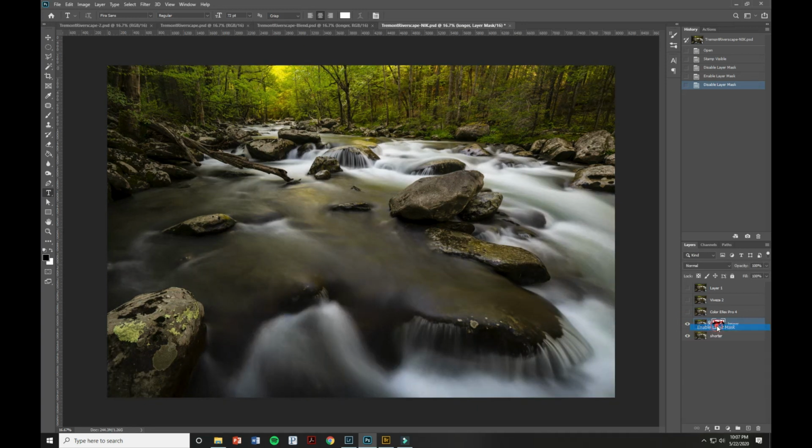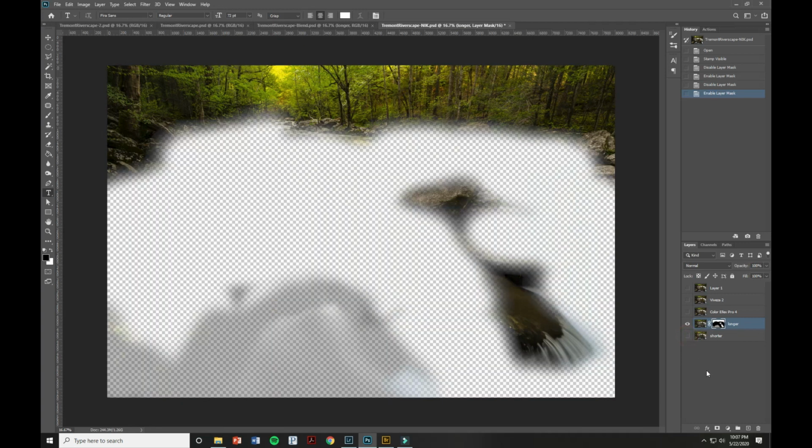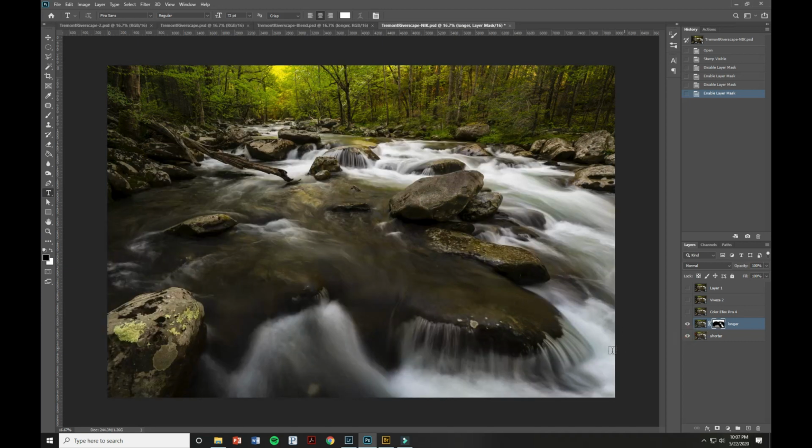When I enable the layer mask for what I have painted, you can see I've brought in just little areas of it. I've brought in this area, I've brought in some of the water back here, I've brought in lightly in here to smooth out some of that texture. But I have left all of this area here in the middle from the shorter exposure that has that really nice texture and painterly effect in the water. And that is the blending of these two exposures to one, and then I'll go through at that point after I have done my layer mask and painted those two in.